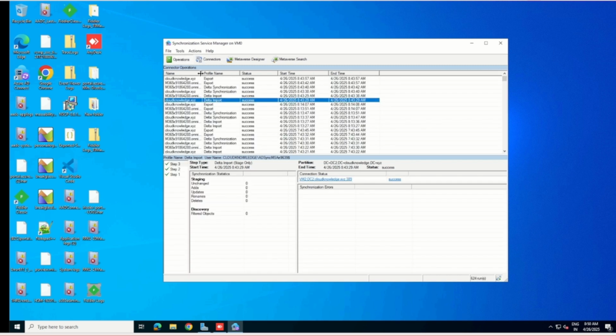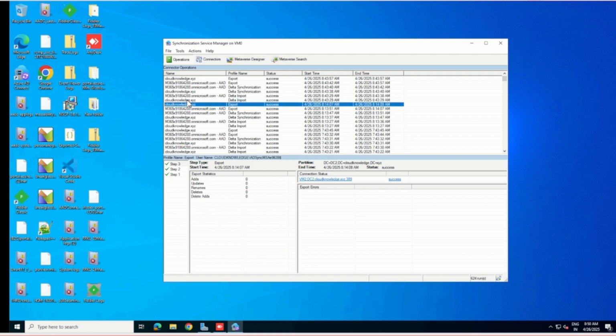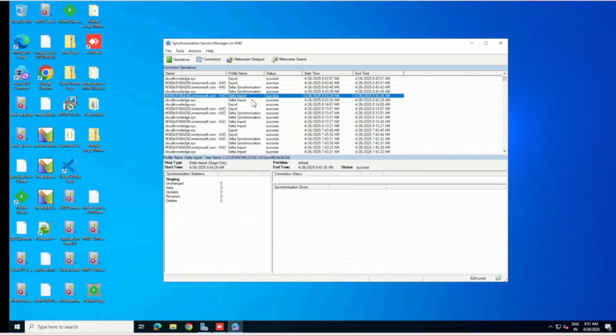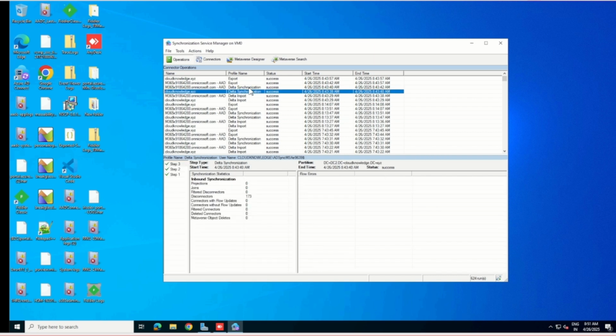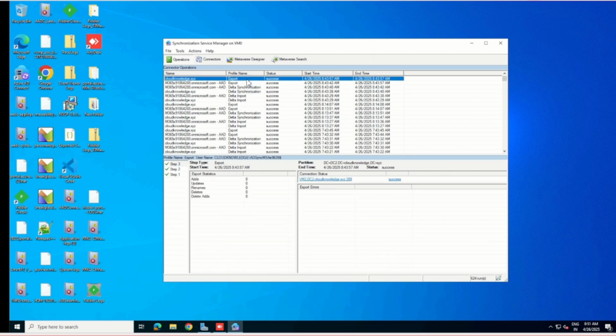So now you can see that a complete cycle includes two delta imports, two synchronizations, and two exports. Okay, we have already seen in our previous videos that there are two types of imports: one is delta and one is initial. Delta means a small import, it will import only the changes that you have made on your user end.